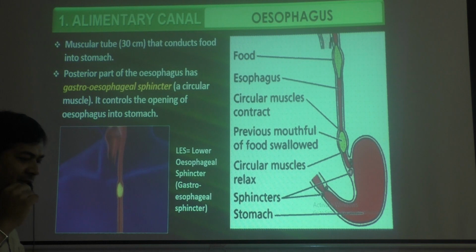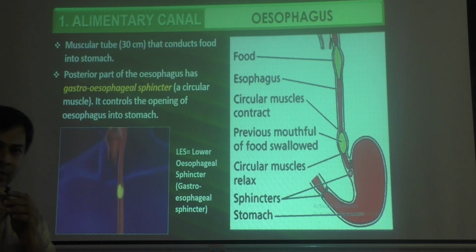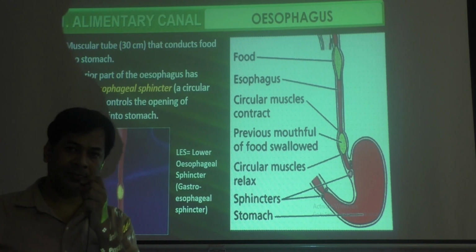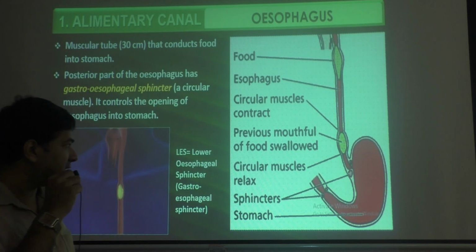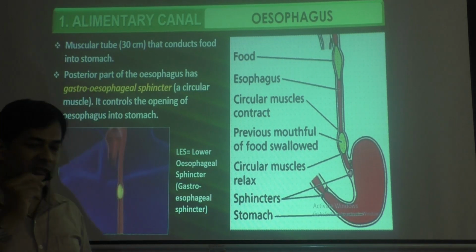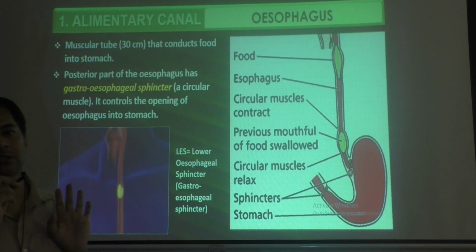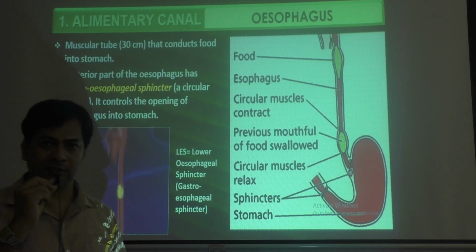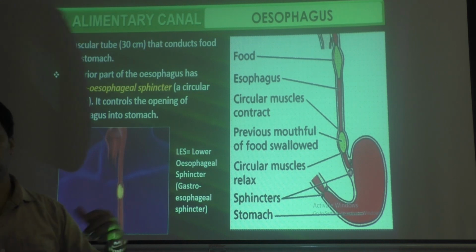Sphincter means it is like a door. It is muscular, it is made of muscles. Whatever food goes to the esophagus, it doesn't go directly to the stomach. For food to enter the stomach from the esophagus, there is an opening in between the esophagus and stomach, called the sphincter muscle. If that sphincter muscle opens, only then can food go to the stomach. Otherwise, food remains in the esophagus only. It's like a door. Like you are ready to enter the class, but the classroom door is closed. Unless somebody opens the door, you cannot go inside.